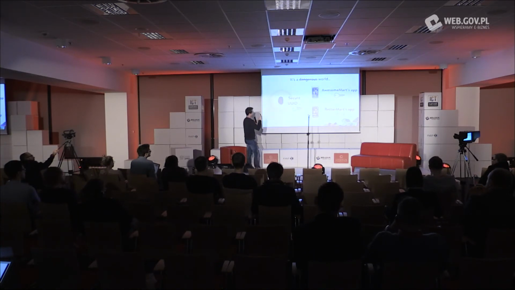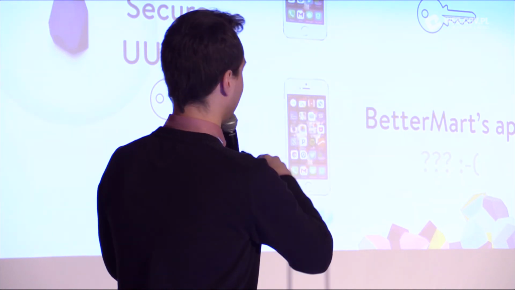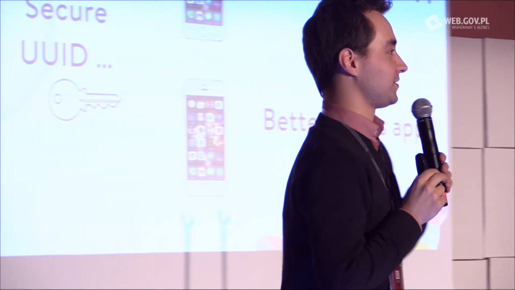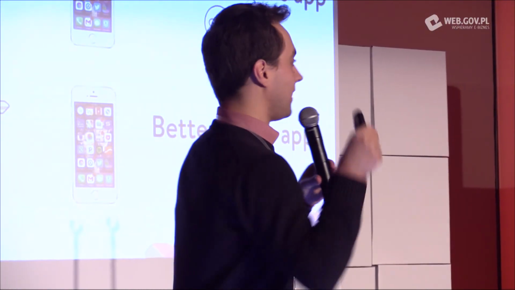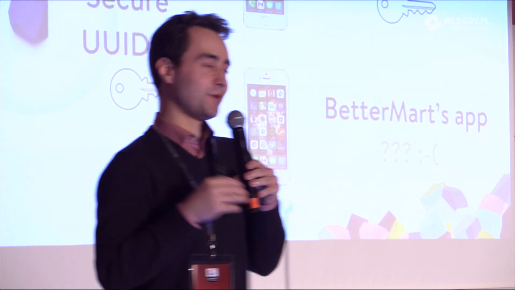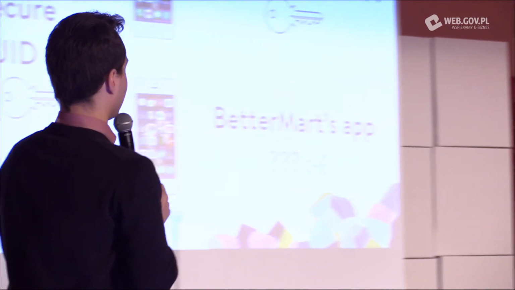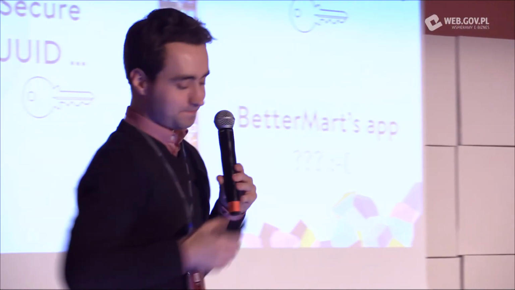But since we have, think of it as, a secure token on the beacon and inside the Awesome Mart app, because that's the one authorized to use this beacon infrastructure, Awesome Mart can take those secure UIDs, which are seemingly random, and convert them into actual UIDs and use them as always.